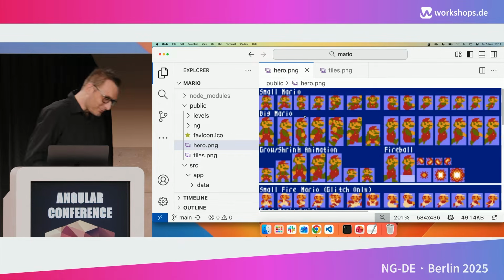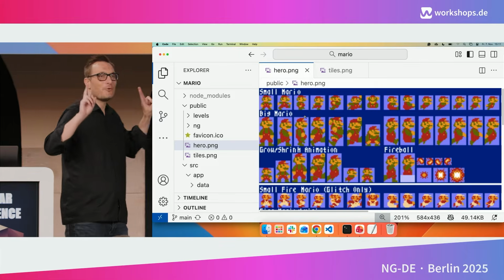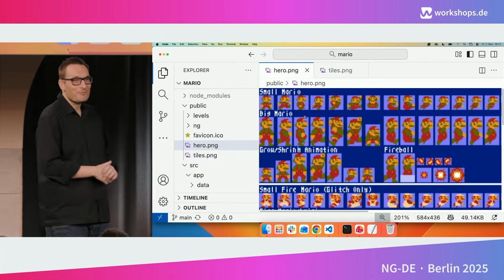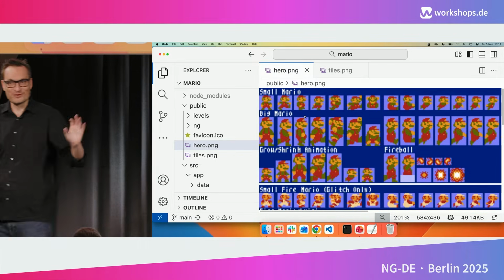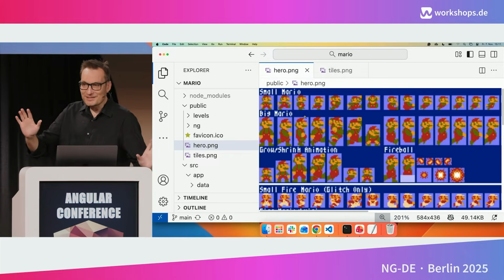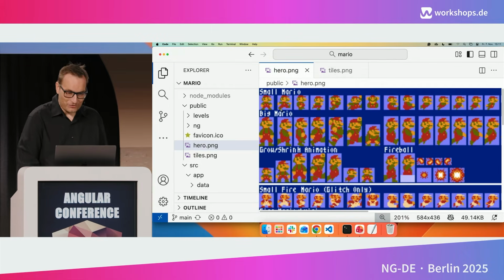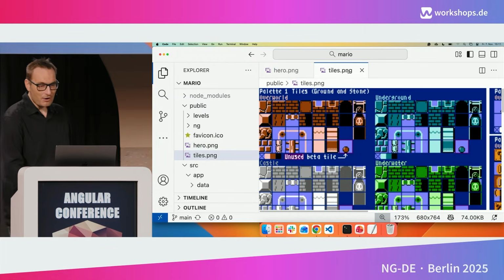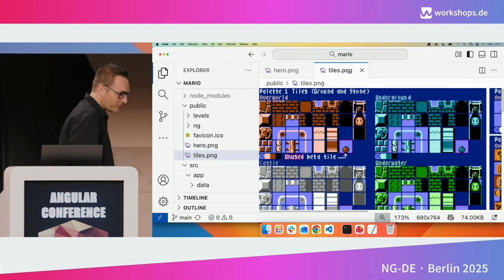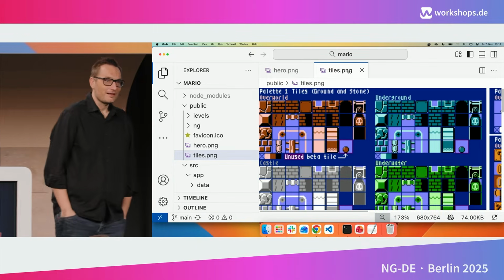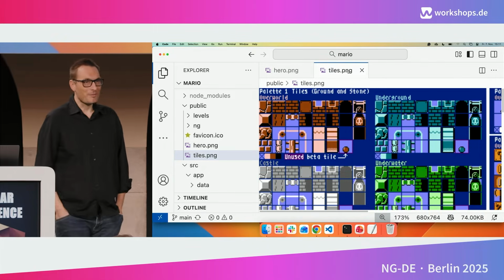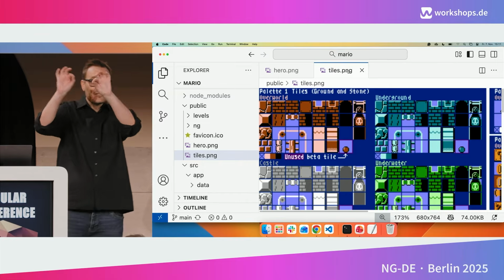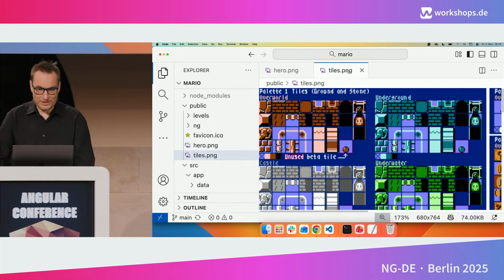So what I did to implement this in JavaScript, I borrowed a tiles map from the internet. You find a lot of resources in the internet, like here all the tiles you need for Super Mario. Super Mario when standing, Super Mario when running, Super Mario when jumping, and so on and so forth. And I also borrowed another tiles map with tiles for the levels. And here you really see a level in Super Mario is nothing else than a set of tiles arranged on your screen.